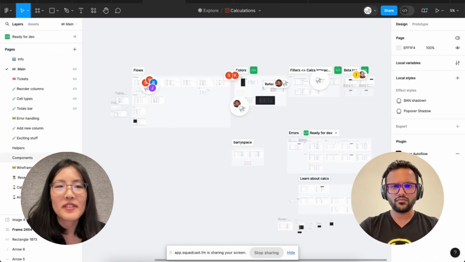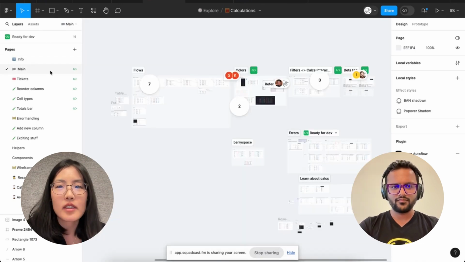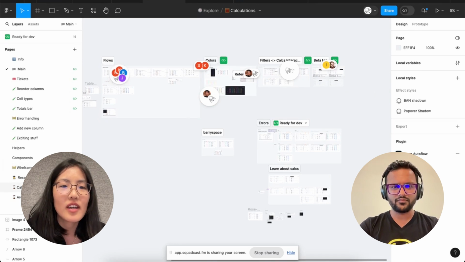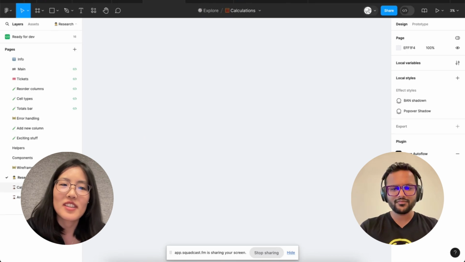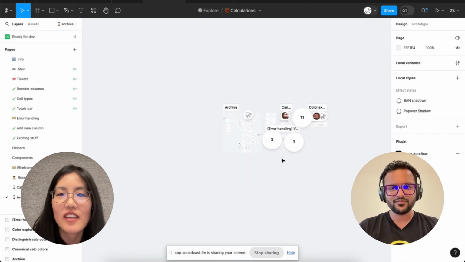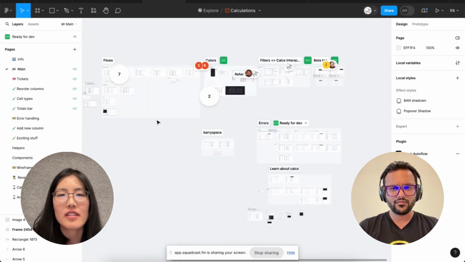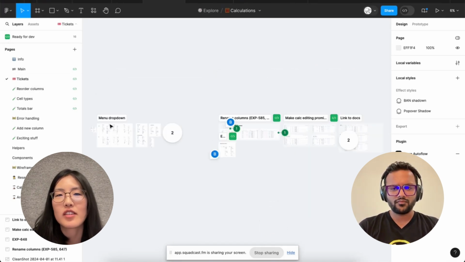As you can see, it's extremely different from what we had originally, but we have the original thumbnail. I have some designs in the main page and also the wireframes page, archive and research. I didn't even put anything in research. Sometimes I don't even use the pages, it's just for me as a designer. Every designer has their own style, I would say, and this is what's worked for me. What ends up happening is tickets are more like post later stage development.